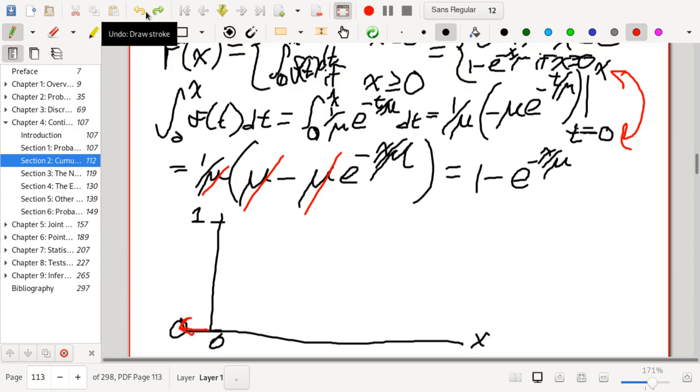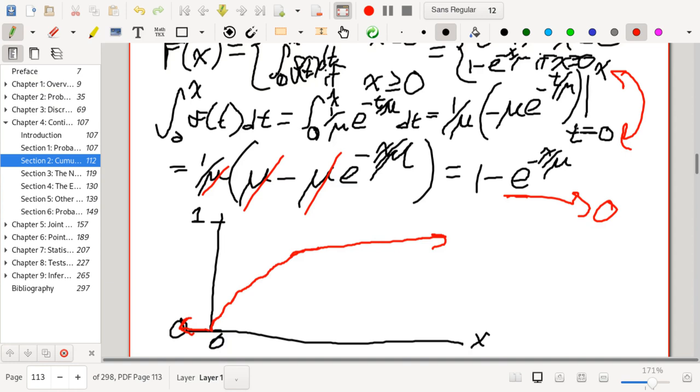All right, and what is it doing as we make x very large? Well, this term is going to 0 as x gets large, but it never is 0. And it's a decreasing function, or at least this red part right here is decreasing, which means that overall, 1 minus a decreasing part is an increasing part. Therefore, it is an increasing thing. So we end up having a function that is asymptoting towards 1, but never actually reaching 1. And that's what you should have when you have a CDF.